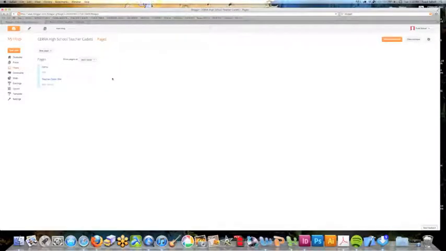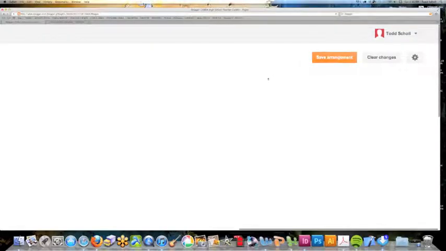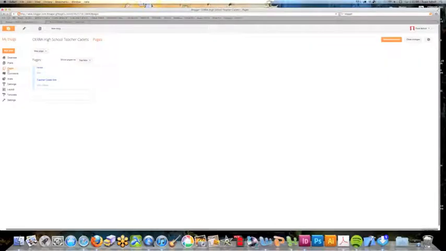You always want to make sure you save. And then right here we're going to click Don't Show, where it says Don't Show. We're going to put it as a top tab, but you can put it on the sidebar or wherever you want, but basically we're going to put it up at the top. And up here you want to make sure you click Save Arrangement, otherwise it's not going to save that arrangement. You can add as many of those tabs as you'd like, I think. I'm not sure if there's a limit. I've never seen a limit.